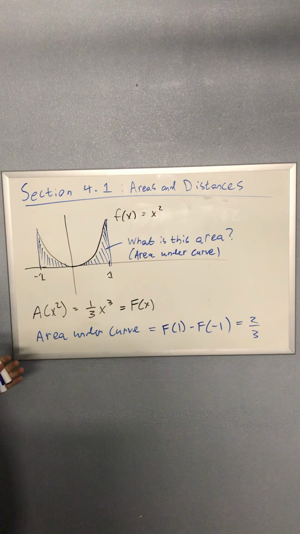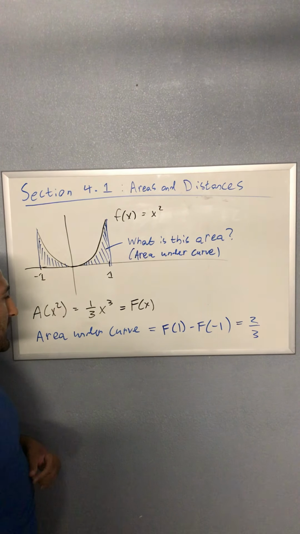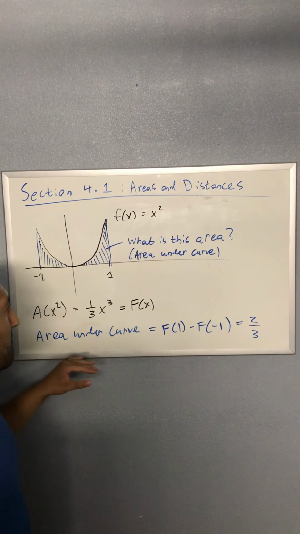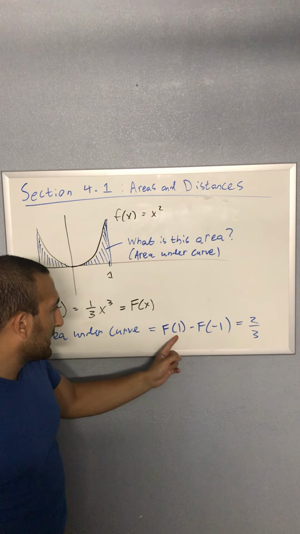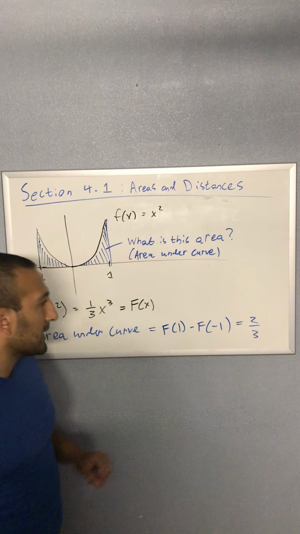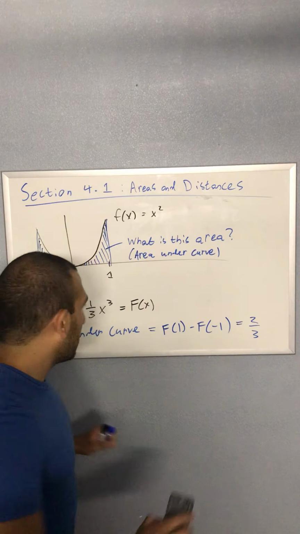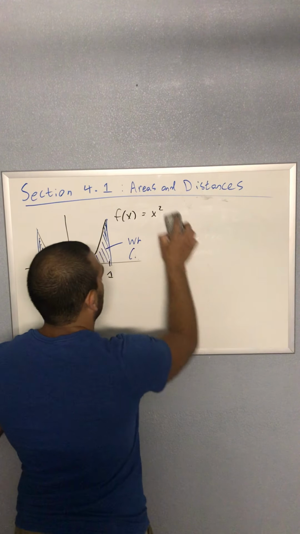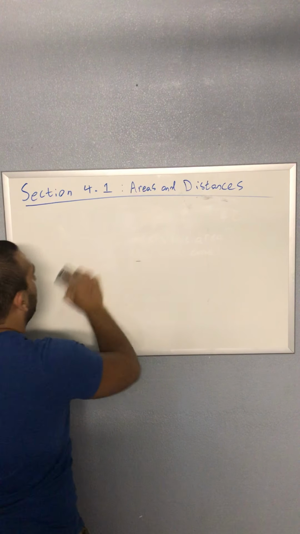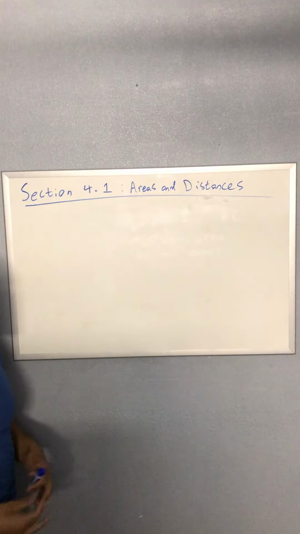So the derivative is linked to the slope of the tangent line, and the integral, or the antiderivative, is linked to the area under the curve. And so the fact that the area under the curve is just the difference of the endpoints here is another big observation. And so when we put the two observations that we've talked about together, we get what's called the fundamental theorem of calculus. We're going to work our way to this, but this is just like an overview.